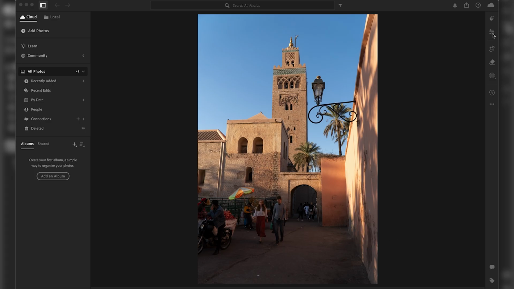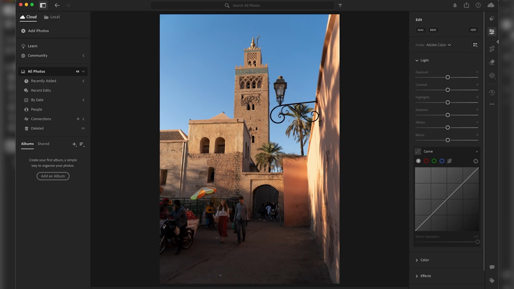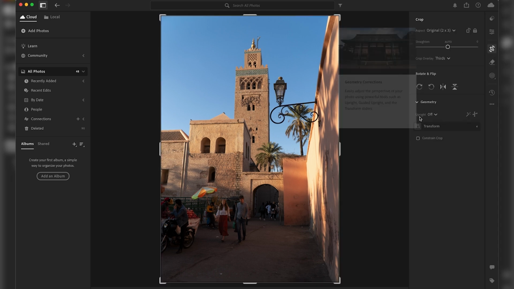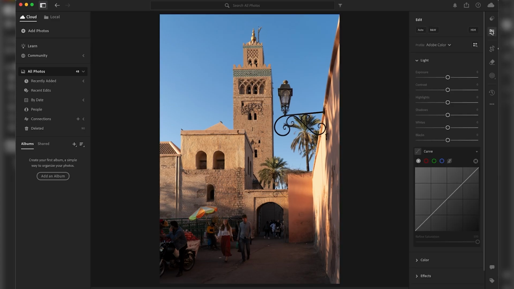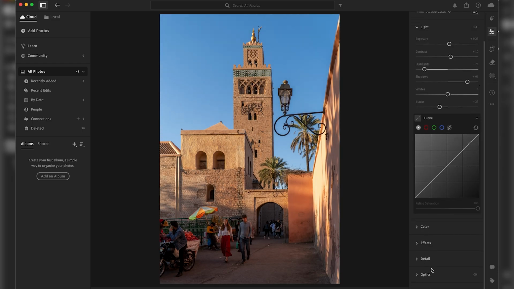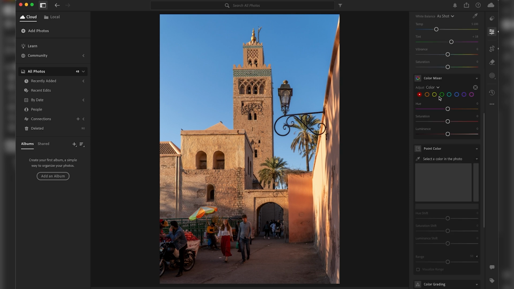So what I'm gonna do first is that I'm going to open the settings. I want to maybe first fix the geometry, so I'm gonna use the auto correction so you can see everything is now with right levels. Then I am going to the settings and I am going to do some adjustment. Okay, so for the light, I think I like something like this. Then we have curves, colors, effects, so let's see what we're gonna do.